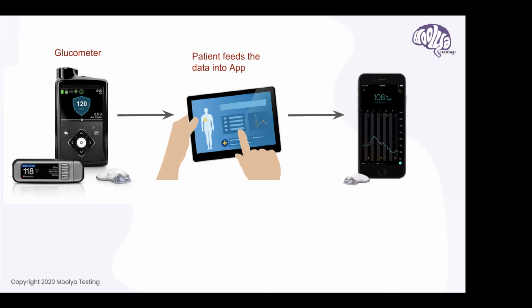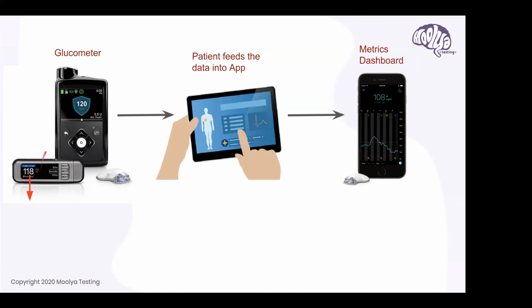According to the data, a dashboard is displayed in the doctor's application. So we have two end users for this application: one is the patient, another one is the doctor. If you see 120 in the glucometer, it's fed by the patient into the application, but the metrics dashboard says 108, in spite of having multiple calculations and logic behind it. But still, if you look at the glucometer here, I'm pointing out 118, which is showing in the patient's UI.